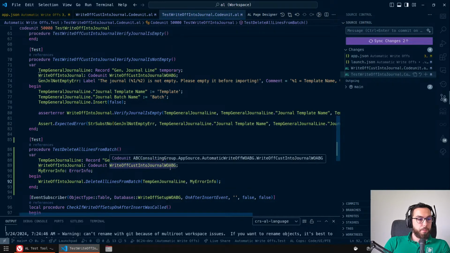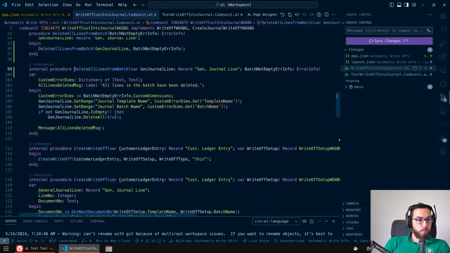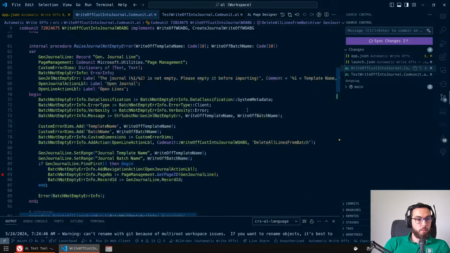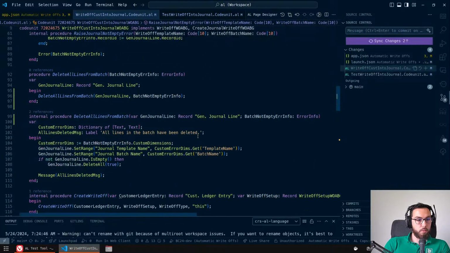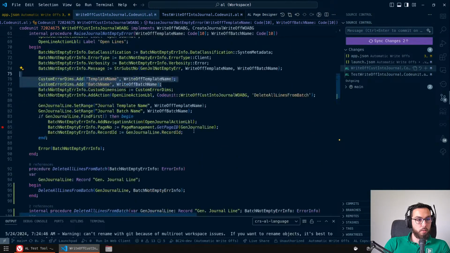Okay. So this calls this function. I need to create the 2 dimensions, so something like this. And add this to the error info.